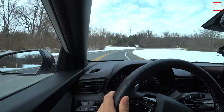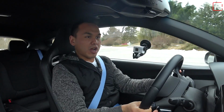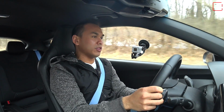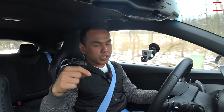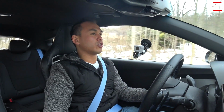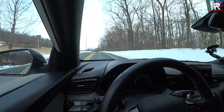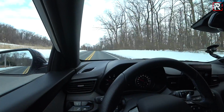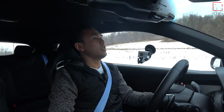Oh, listen to that noise. Makes you forget that this is a front-wheel drive car. And the way it takes corners, the eagerness of it, the exhaust noise, the way it pulls. This dual clutch is the perfect partner for this 2-liter turbocharged 4-cylinder. And you know what? It's coming in the Elantra N. A full-on N version of the Elantra is coming if you guys don't like the Veloster's funky 3-door body style. But I like the changes that Hyundai has made this year.